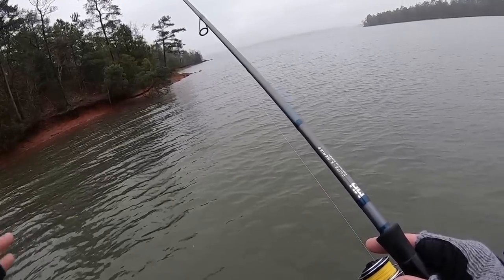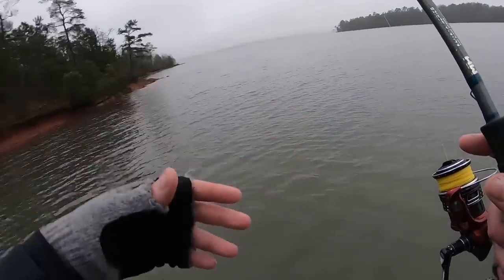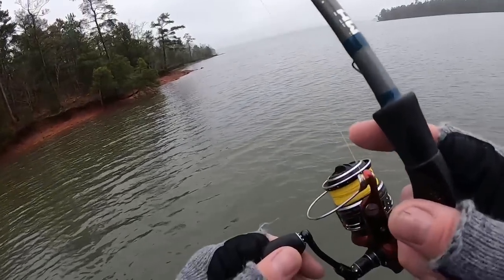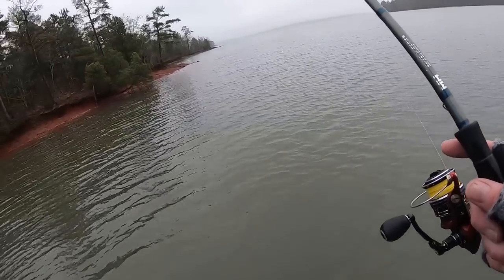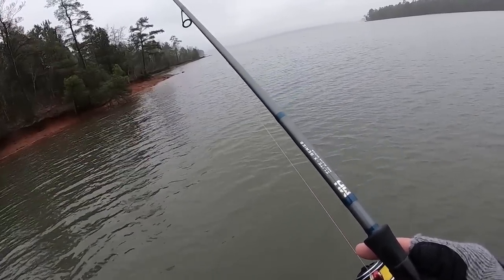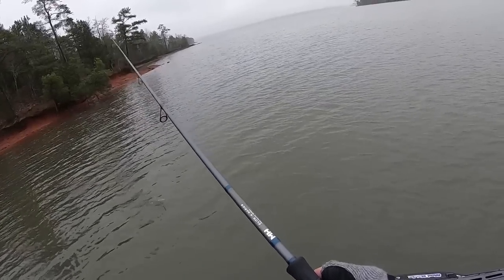In this case, we've got a lot of herring in this lake. They're getting pushed back into a lot of these pockets, and the spotted bass seem to be setting up on some of these secondary points. I like the ones with a little bit of clay, a little bit of rock, just like this one. And I'm just throwing the hover rig.